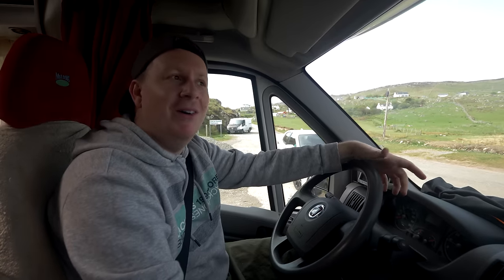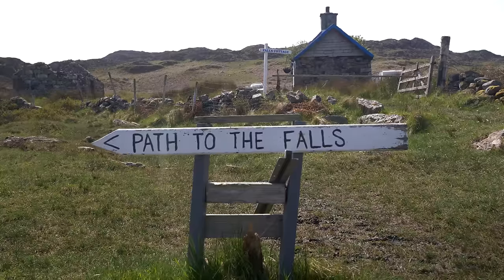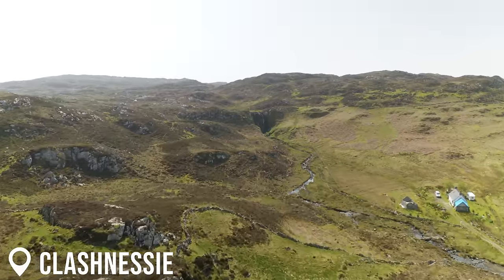It seems that every time we go down a narrow road we find an angry farmer or an angry woman. Another beautiful day here. Today we're actually on a short hike towards Kalashnesi Falls. We've only been walking about 10 minutes and we can see it in front of us already. Charlene is taking a tumble with Holly already in the river — I didn't get it on camera. But we're just walking for another 10-15 minutes as we approach the waterfall. It looks beautiful from here.